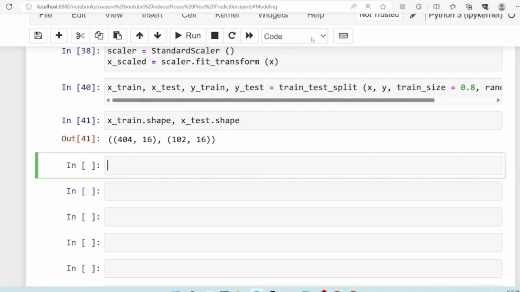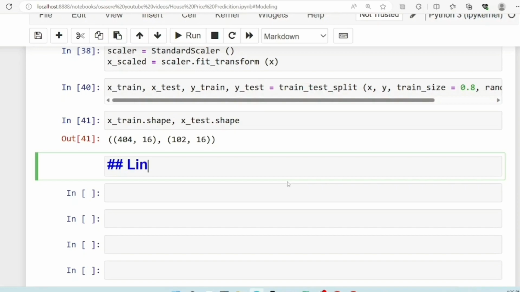The first machine learning model which we are going to be using is linear regression. Since it's a regression problem, we are determining the value of the house, which is the price of the house. So I'm going to call this linear regression.